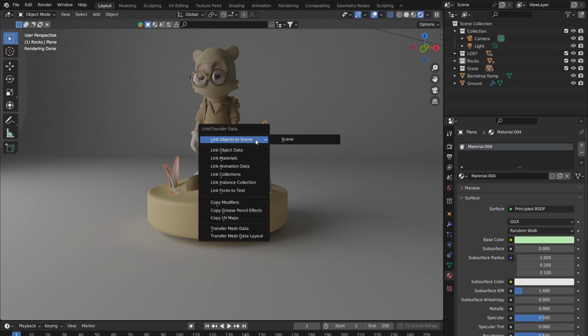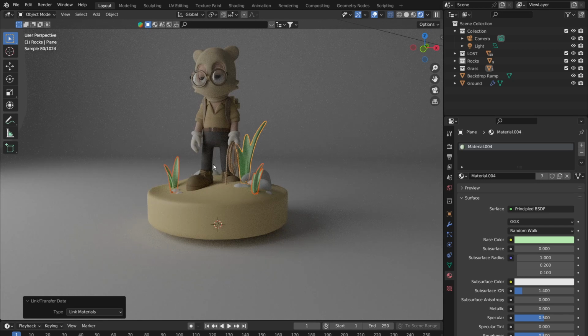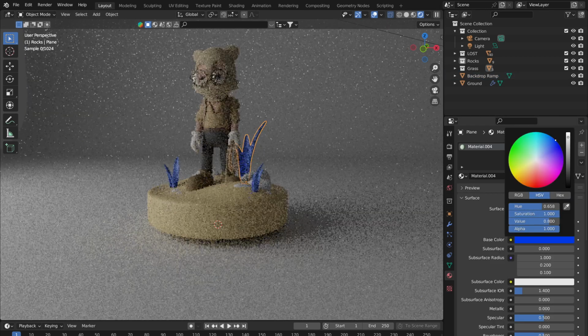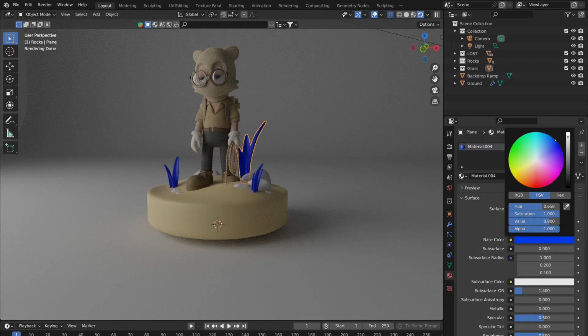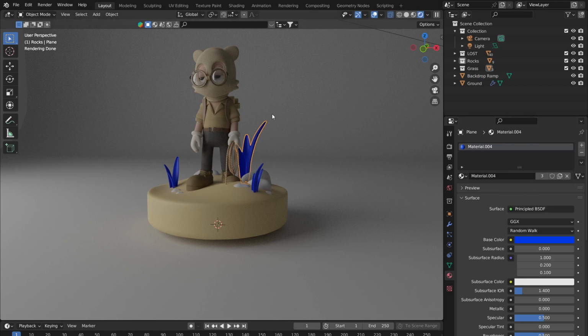I can press Control L, so L to link things, Control L. It will give you a bunch of options, but you can press Link Materials, the fourth one down or third one down on the list. And that will add the same material to all the objects, and it will share that material. So if I then change the color of that, so my grass is blue for some reason, it will change all of the objects that have that linked material applied to it. This is super handy if your scene gets really complicated and you've got loads going on.